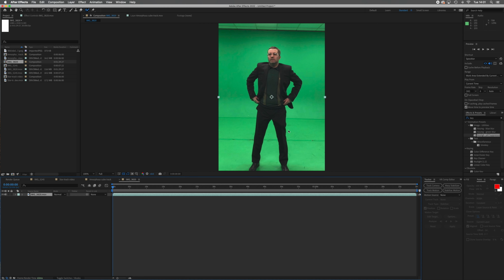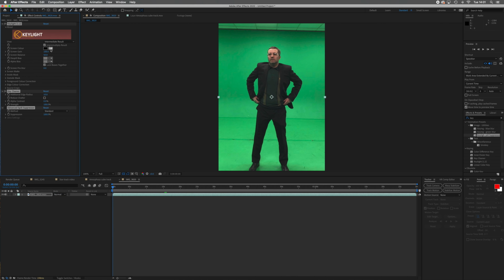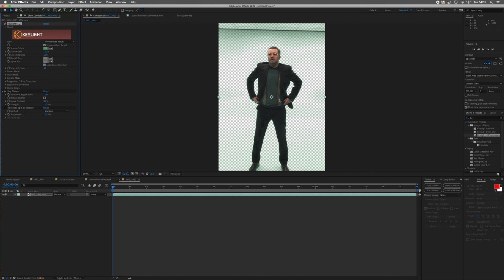So here I am last year standing in front of the green screen, and on purpose I've made a clothing mistake, which some of you may already have picked up on: I'm wearing a top which has green in it, which obviously is going to be a problem, because if I start trying to take out green, then that might start to go away. So if I click on this and bring my Keylight, for example, plus Spill Suppressor, over onto this clip, and I say, yeah, I want this green gone, it's all very well, but look what's happened. I've now got this transparent issue with my top, which obviously isn't ideal.